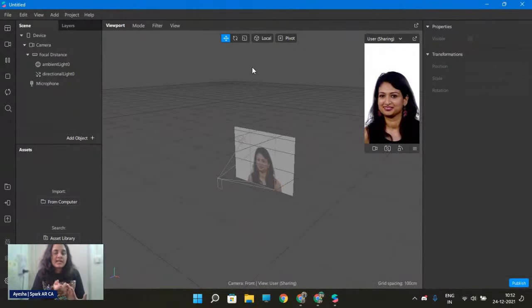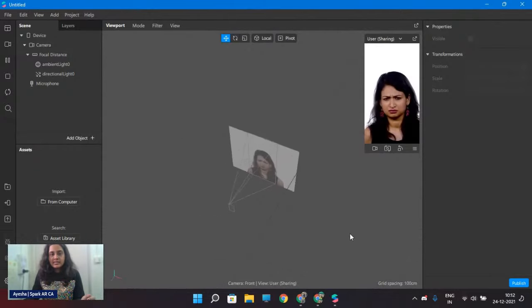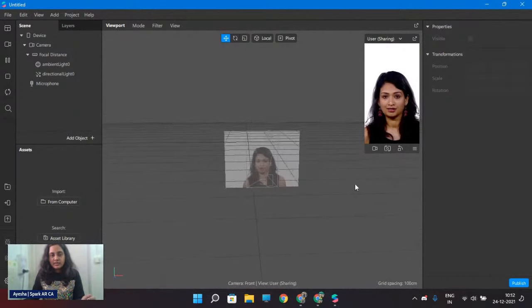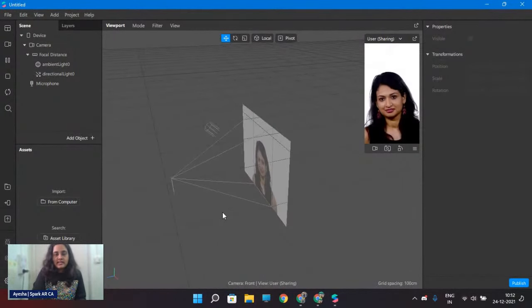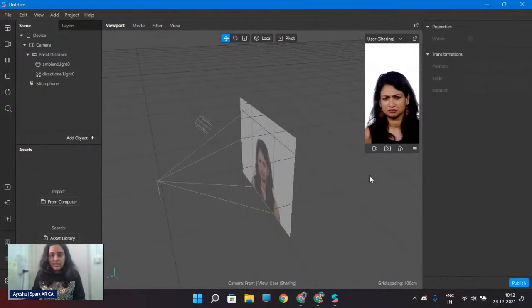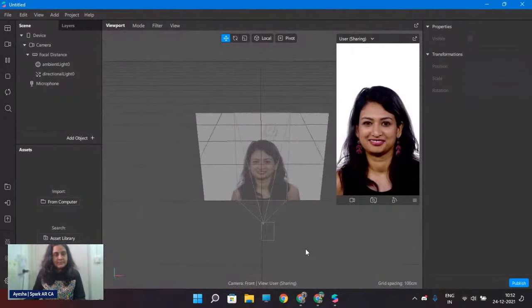So this is how Spark AR Studio looks like if you guys have tried it. This here is the viewport, and you can right click on this viewport to move around and see how your effect actually looks. You can just adjust it and zoom it too so that it's according to how you want it. I'll also enlarge this for you guys.